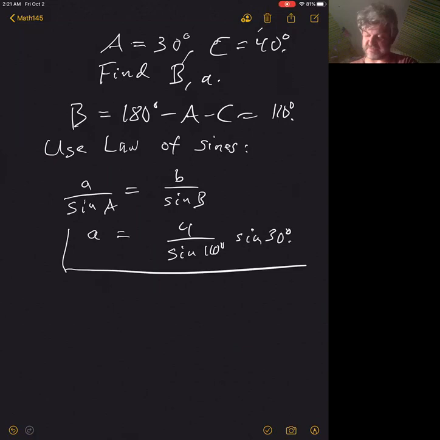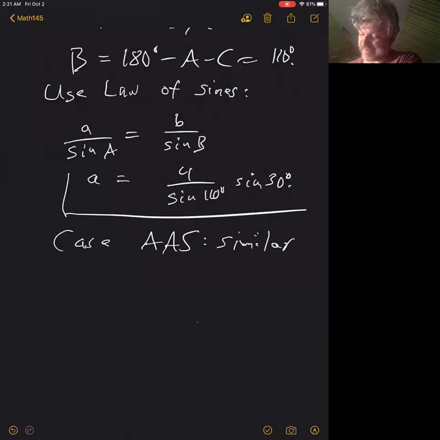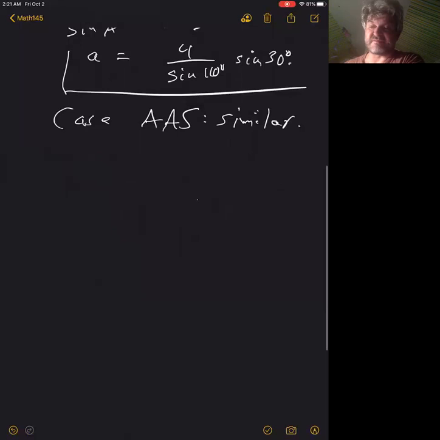And similarly we could find the last remaining side lowercase c. What if we are given two angles and a side which is not in between? So no need to worry about that. But the last case, when we are given two sides and an angle which is not in between, that is amazing - some people might call it hard, other people might call it interesting.